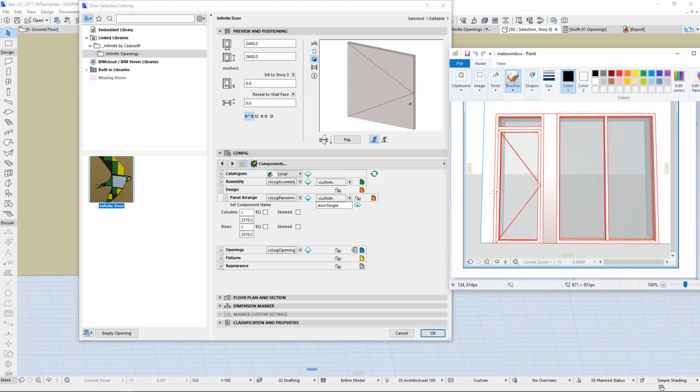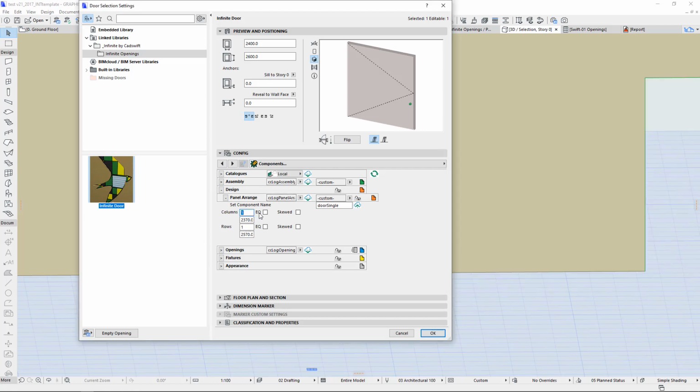Okay, now we need to do the panel number. So we're going to have 1 and 2 vertically and 1, 2, 3, 4 horizontally. So we'll just set these to equal for now, 4 by 2, and we'll set some of these sizes.